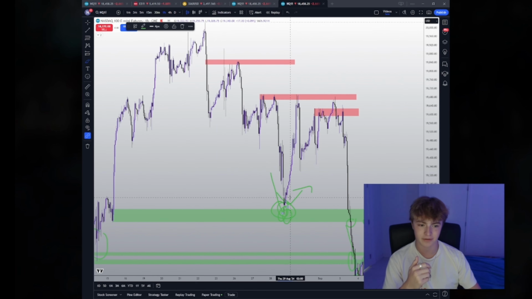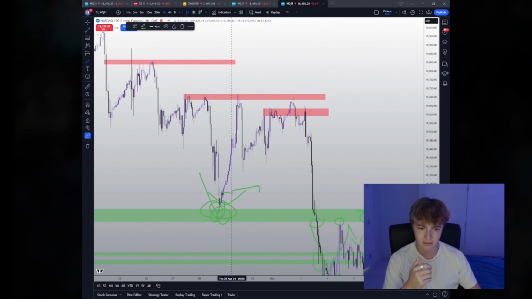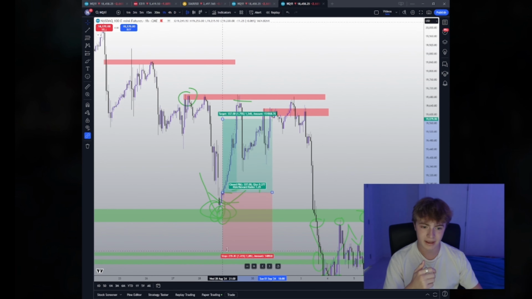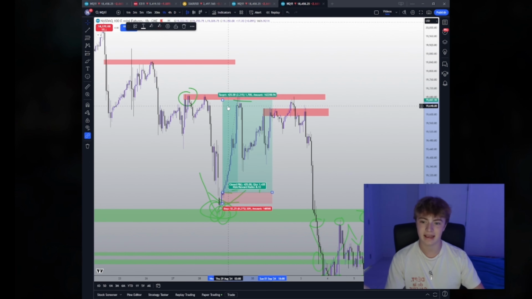After it pushed out and confirmed using a fair value gap, you could have taken a long here, stop loss under the fair value gap, and as you can see, that setup would have played out. I would have targeted the order block that had just formed here. So now you basically have a setup that looks something like this. You take the long on there, and you would stop loss all the way here. You could either use the order block to stop loss or the fair value gap that you entered on, and then you would want to take it to there. And as you can see, that is a clean 8RR example.